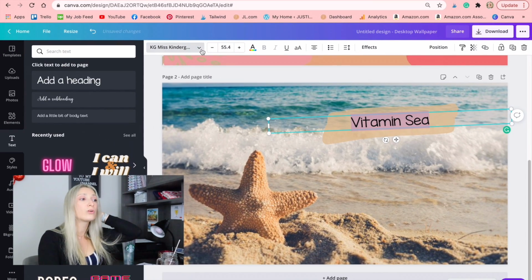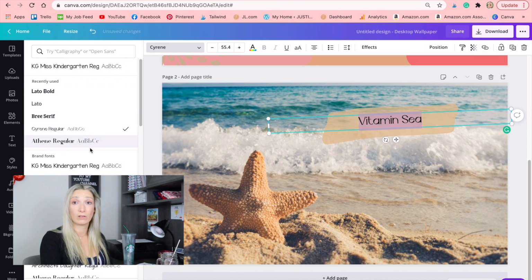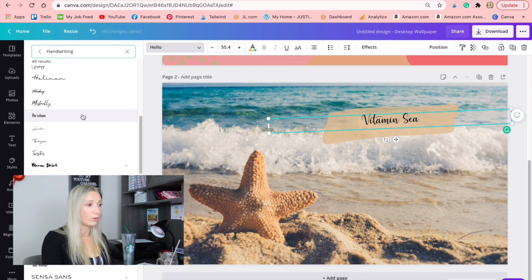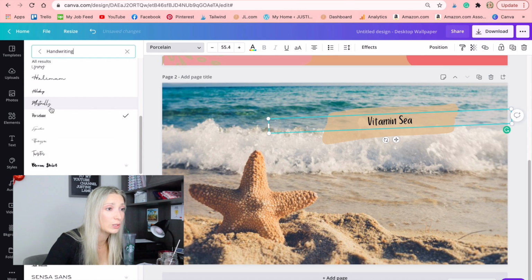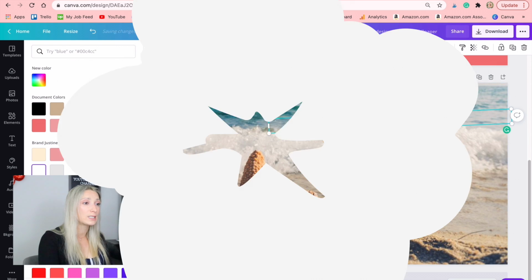Using Canva Pro, I have downloaded a couple of new fonts. When you're using Canva Pro, you can add your own fonts. I really like that, for example, that's an upload. But if you want free fonts, you can do handwriting. All the fonts that don't have any crowns are free. So you have cool fonts anyways that are already free. So let's use one of them. Really like this one. We're going to change the color to white.